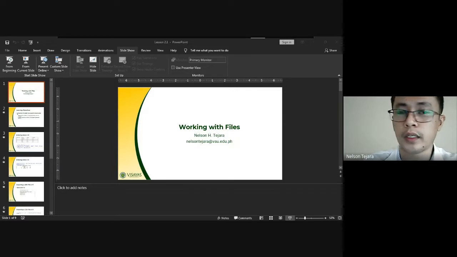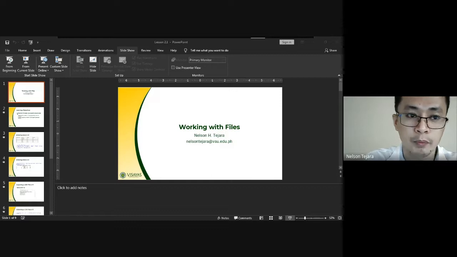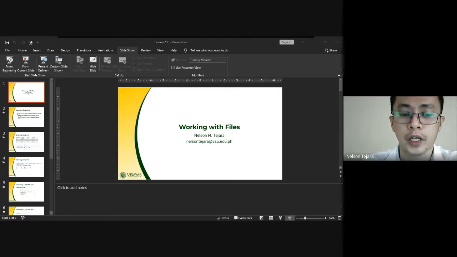Typically, class, we'll be talking about how we can enter our data into R, how we can import a CSV file, how we can export a data set to a CSV file format, and how we can explore or change our current working directory. When we say working directory, we are referring to the folder. So which folder are you currently using?